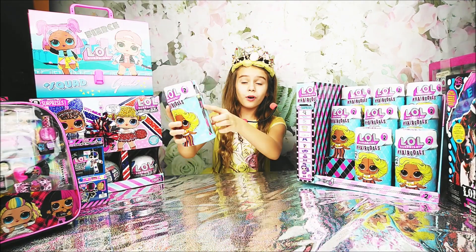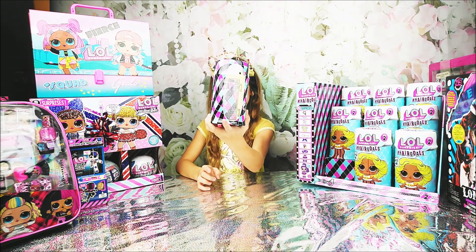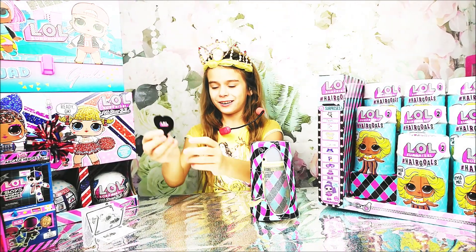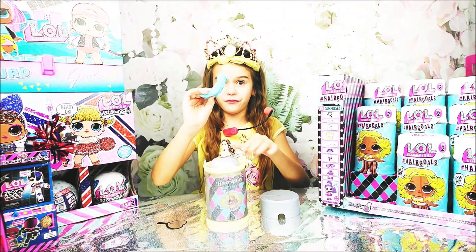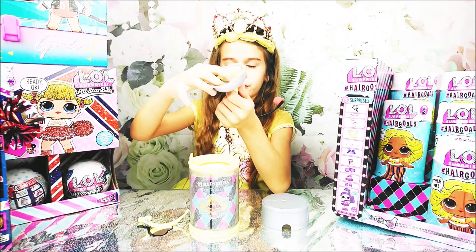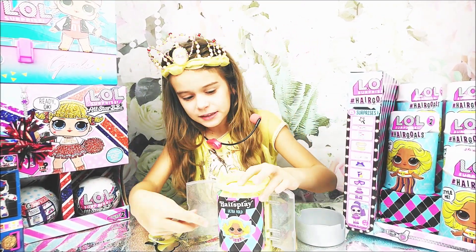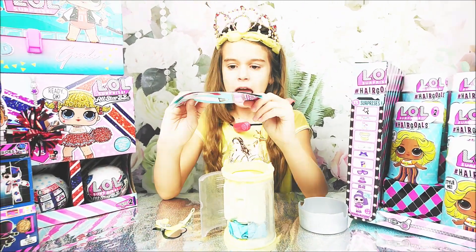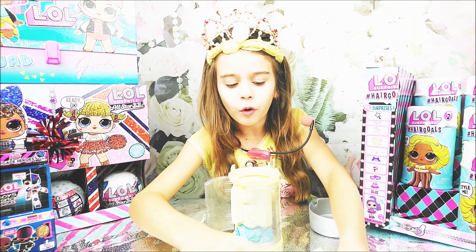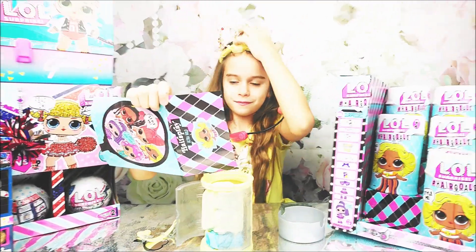I only opened up the zipper and it already looks so pretty! We have some yellow hairspray. Opening the second zipper — we got the instructions and a cool little filter, and wait — it's a mirror! Here's the first accessory — it's a hand swing and the stand. Now we'll open up the doors, which are so glittery and full of polka dots and triangles. Here we have the checklist: hairspray, ultra rare, style me — she has real hair. We have one through nine — yes, we might get them all with a full box of nine capsules!